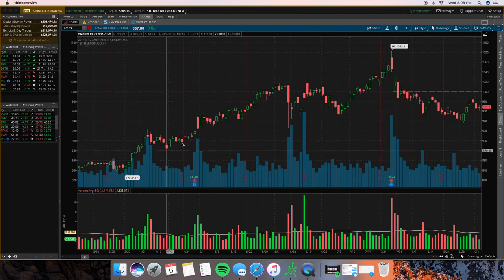So then now you're looking at daily patterns. So let me take this away. So you're looking for daily patterns. So obviously Amazon is on a downtrend right now, so you most likely don't want to buy it until you look for a reversal point. But we'll get into all that later.